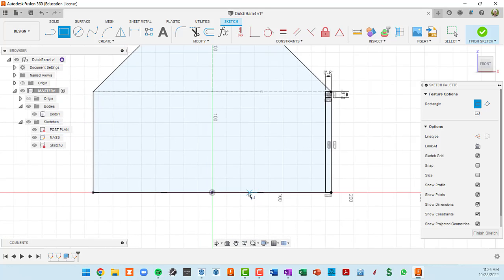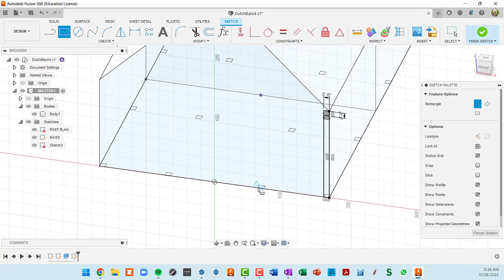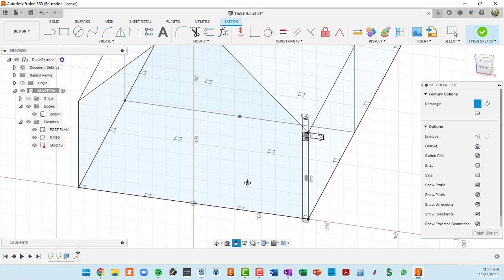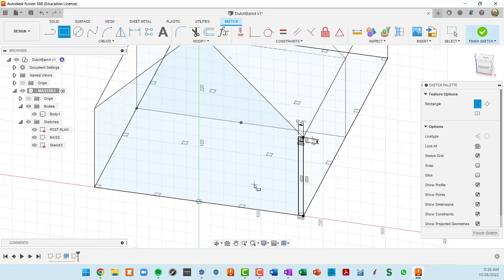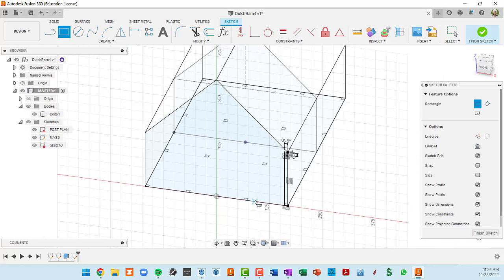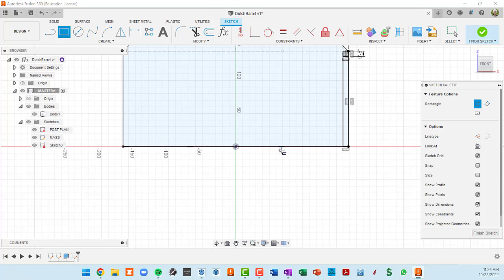Now there's another post in here, and if I tip this up, you can see, why not use this sketch right here to create our post. So I'm going to show you how to project, and I'm going to show you when you need to project and when you don't. If I look straight at this sketch, you can see that I can snap to that outline, the rectangle, the profile of the post in the post plan.